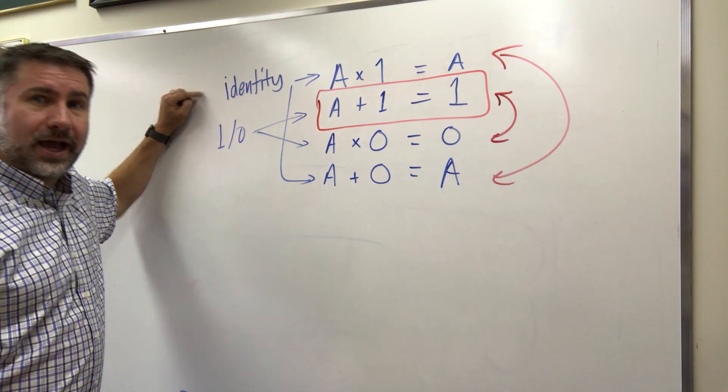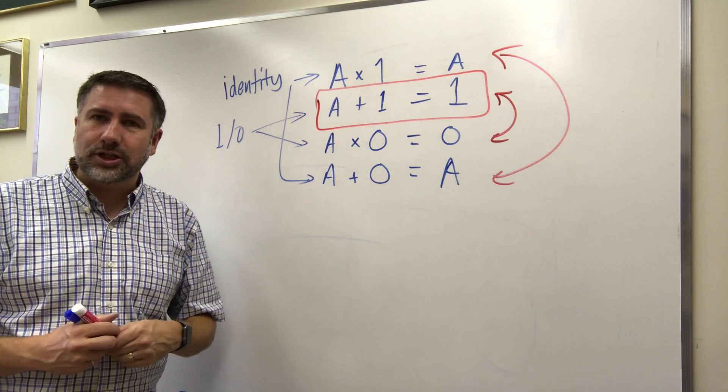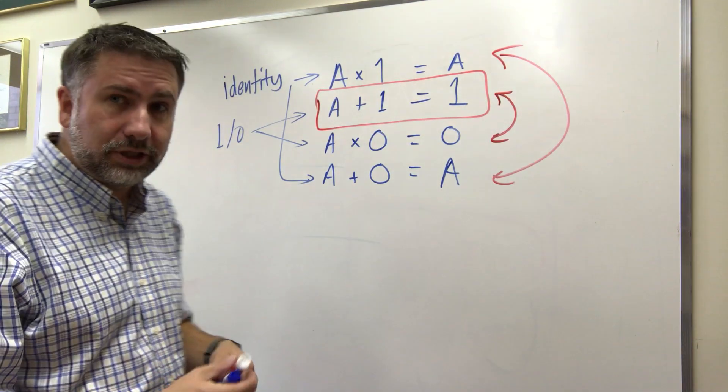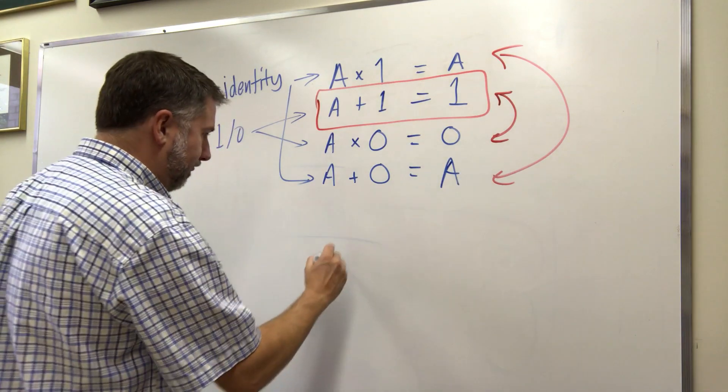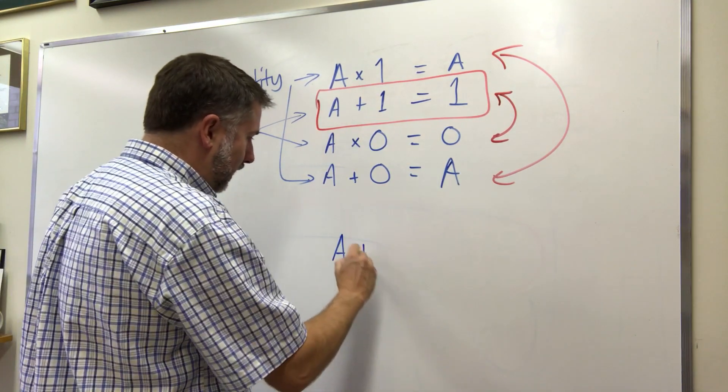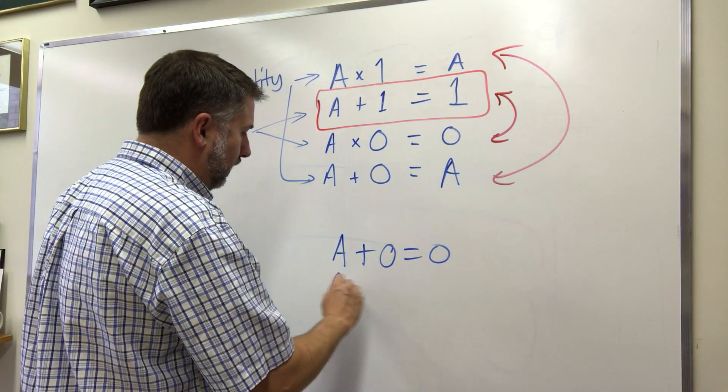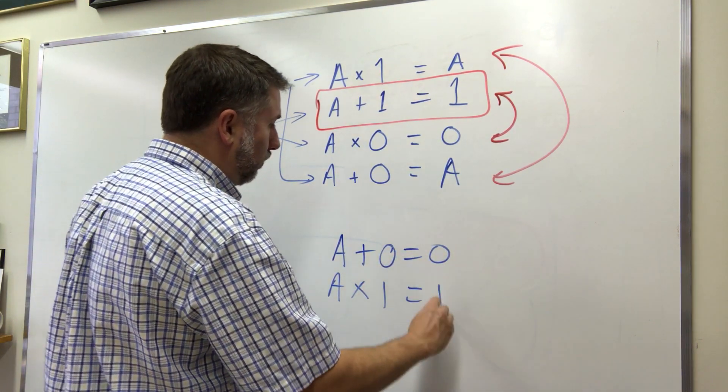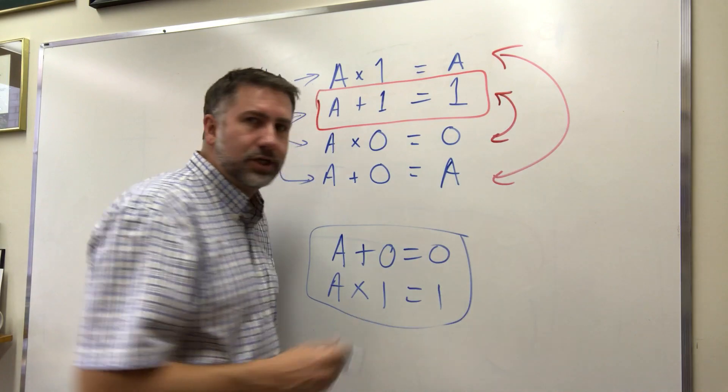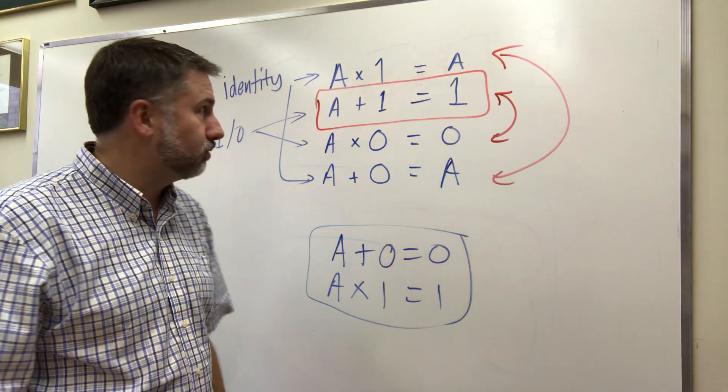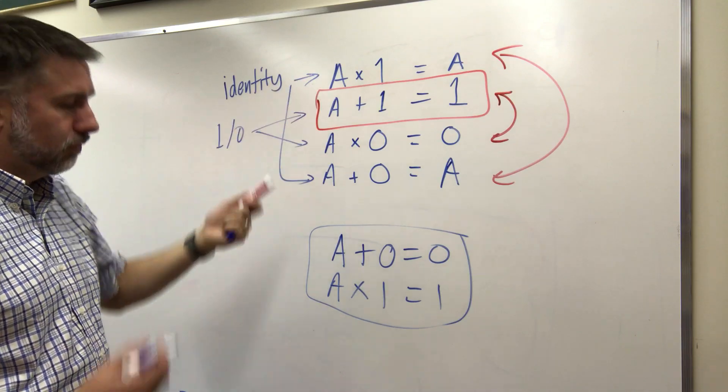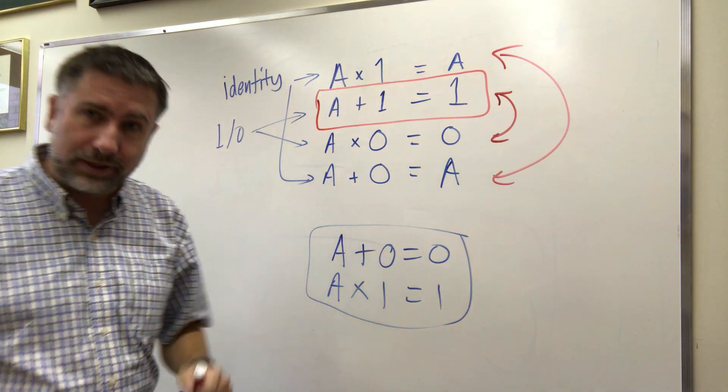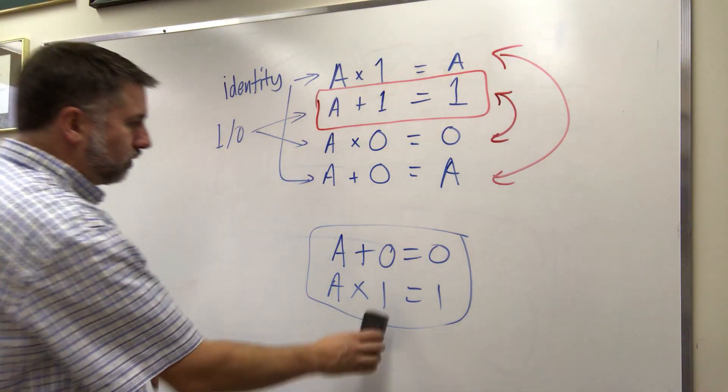So this is the identities. And in our traditional algebra, the identity is a relatively common thing to do. If you have an identity for addition, if you have A plus zero, you get zero. And if you have A times one, you get one. These are the identities for addition and multiplication in our traditional algebras. And they're exactly the same as the identities for AND and OR in our binary algebra. So that's great. The identity is one rule that we can use.